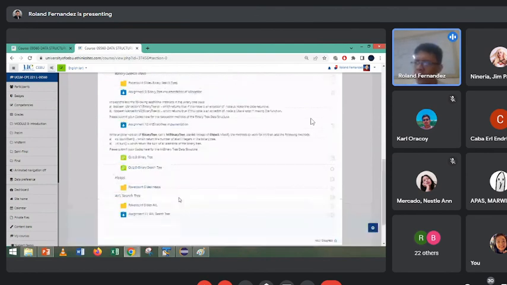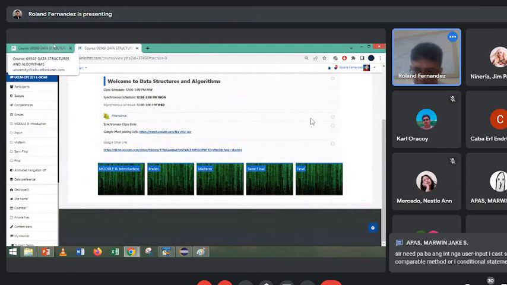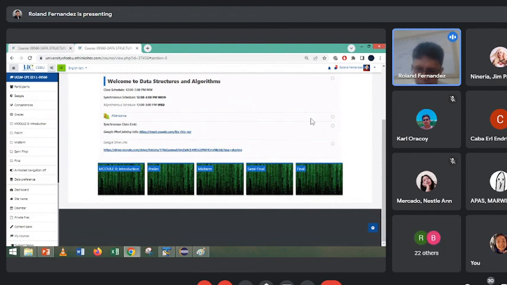So any other questions or clarifications before we go? Need ba ang int user input ika sa comparable or ikundi? Pwede ra kung integer ang inyong gigamit sa inyong binary tree.